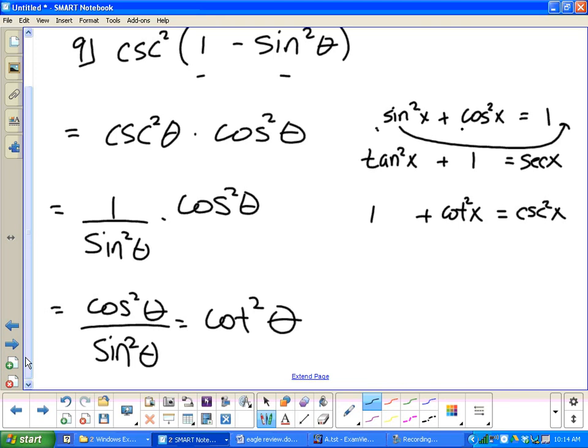I love these problems, by the way, because it's not just straight simplifying. It's like a puzzle. Okay, so you got to put the pieces of a puzzle together. Math teacher. That's always the answer to that question.